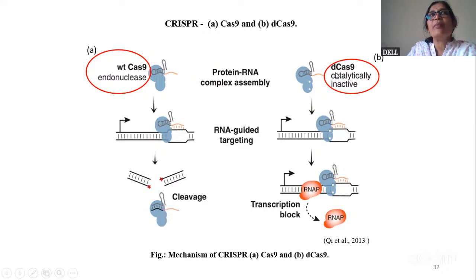So now talking about dCas9, which is catalytically inactive, it just recognizes the site which is just next to the PAM, but then it cannot produce endonuclease activity, therefore no cleavage, but rather it stalls the RNA polymerase. So therefore, no transcription. The transcription is hampered. Therefore, no protein is produced. Rather, the gene is silenced here. So gene silencing occurs with the dCas9 protein, and no transcription at all with the Cas9.